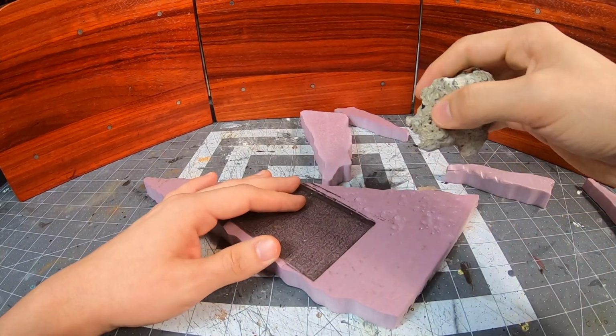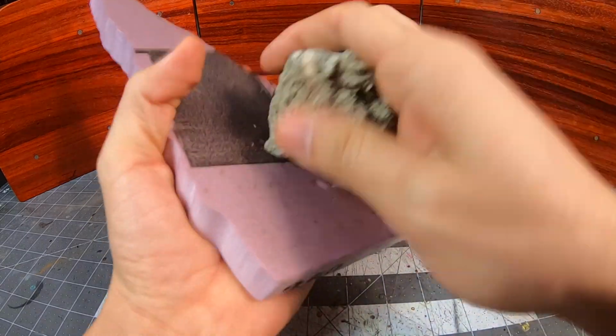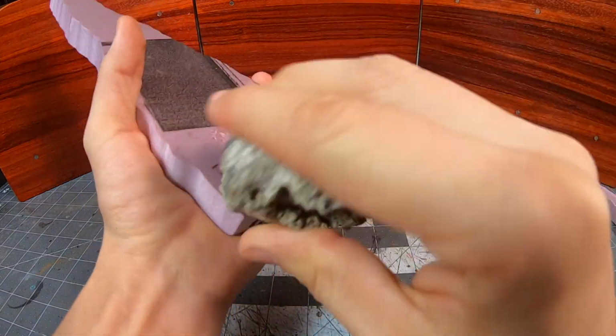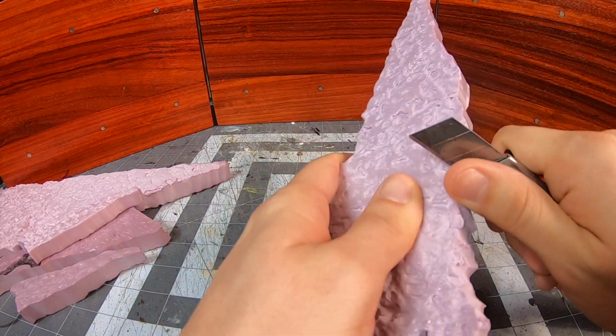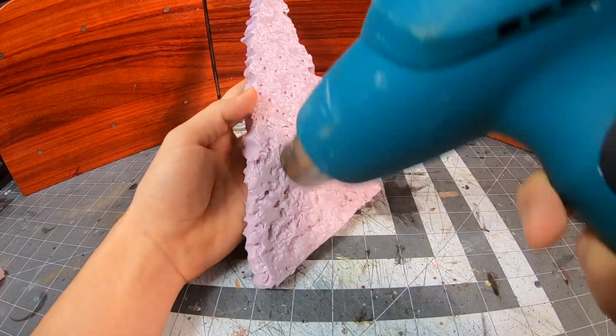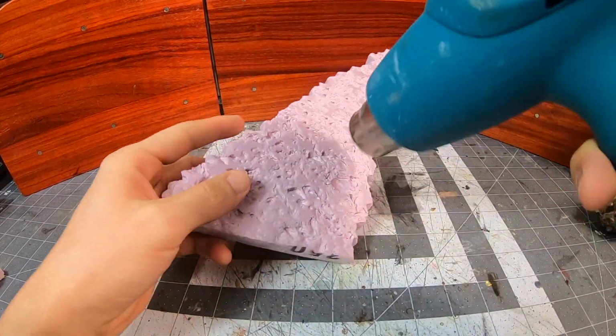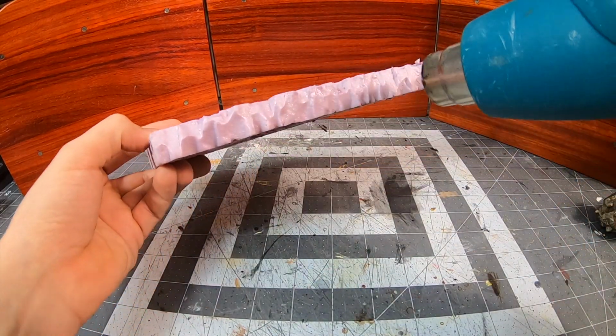I use XPS foam for this build. This is about an inch thick. Cut it up into weird triangles and start to texture them like so. I take advantage of my heat gun, but at a low setting so that I don't actually melt through the foam. This is just to make it a little bit tougher, I guess.